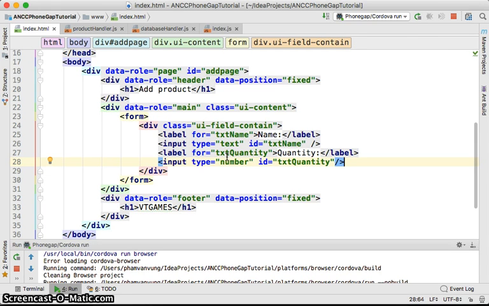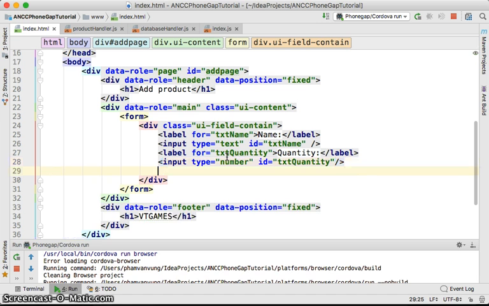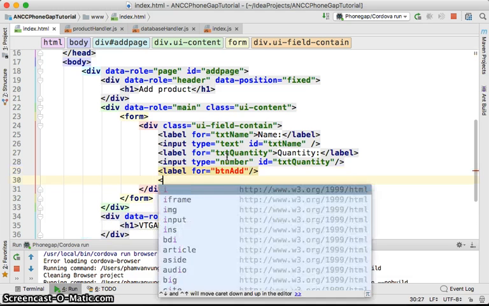Then we're going to need to add, let's say, a label for the add button, and then you're going to have an input.